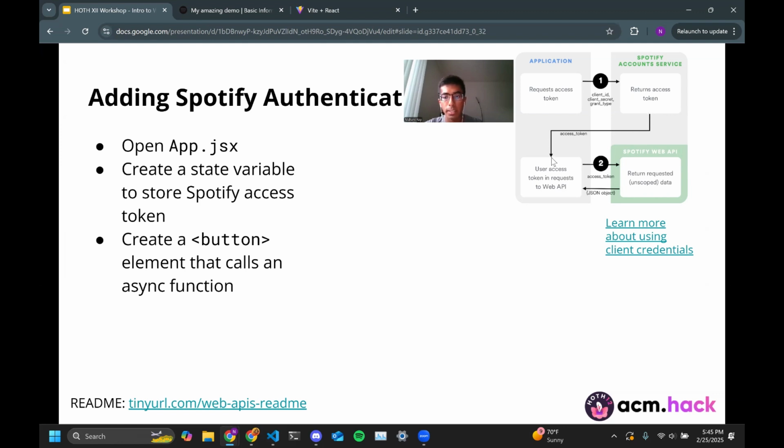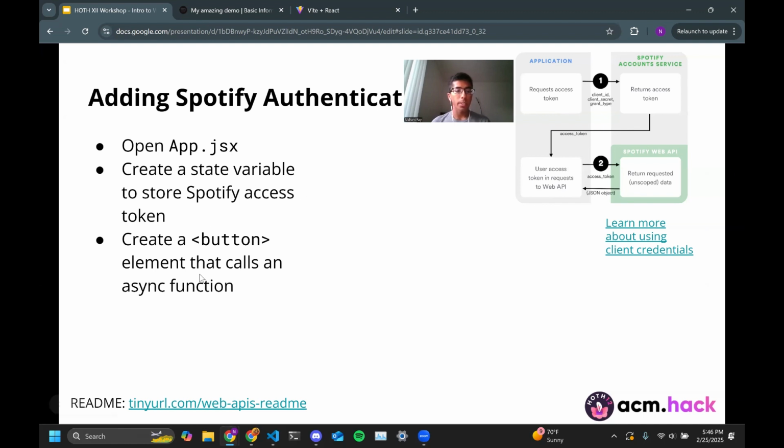And then using this access token, we can now from the client access different requests as a part of the web API. So here we pass along this access token, and then the Spotify web API returns any requested data back to us in the client, in the response, in the form of a JSON object. And that's basically the workflow of the access token functionality. So let's add this right now.